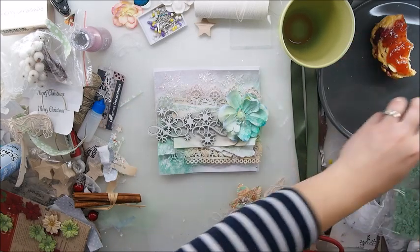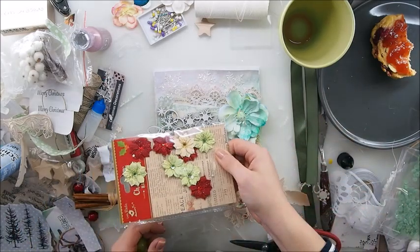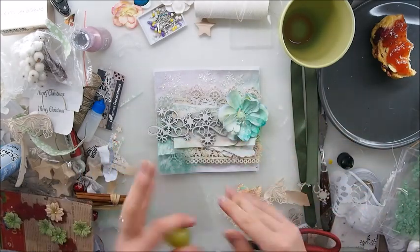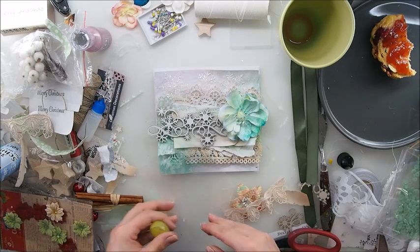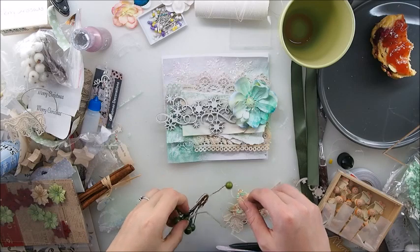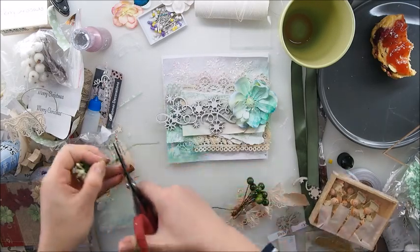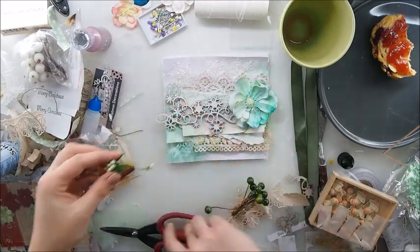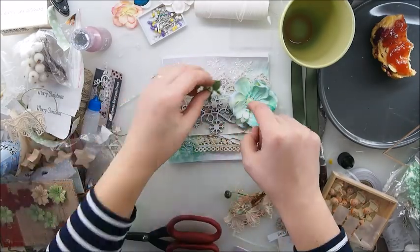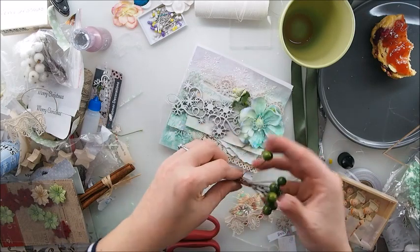But what else? Tell me. What else? I'm thinking. Let me see. I looked into my very old stash. Look what I found. Something like that, which is pretty cute to me. And this as well. Why not?